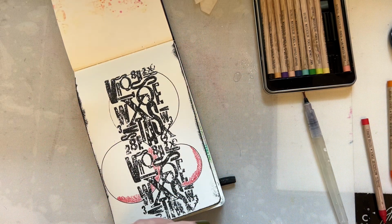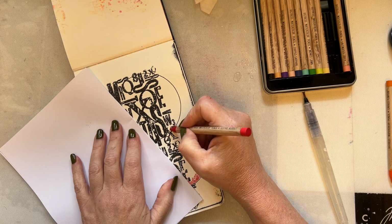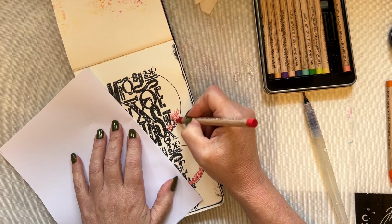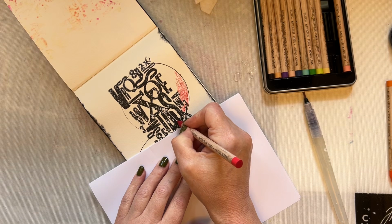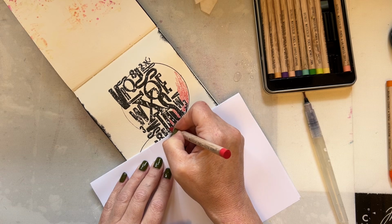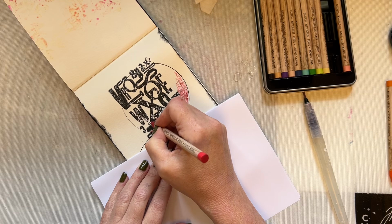Now, if you're worried about working on the surface of your card, I'm just going to fold this piece over. These are old pieces that I've used over and over again. If you don't want to lean on your card, you can just lean on a piece of copy paper. Just adding a little bit of the red, just to this bigger circle.